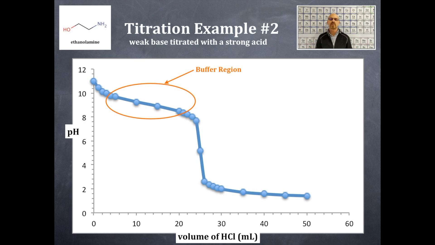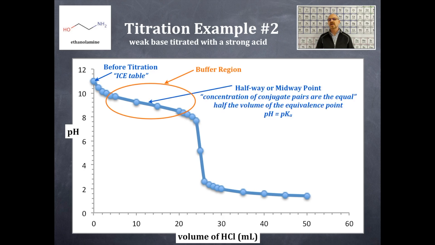This section here is the buffer region of this weak base, because you have conjugate pairs of that weak base — the ethanolamine — and its respective conjugate acid, and that will make a buffer. We're going to do three points along this titration. The first point is before the titration begins; we're going to use an ICE table. The second point is the halfway or midway point. The important concept is that the concentration of the conjugate pairs are equivalent, and half the volume required at the equivalence point is required at the midway point. Therefore the pH is going to equal the pKa.